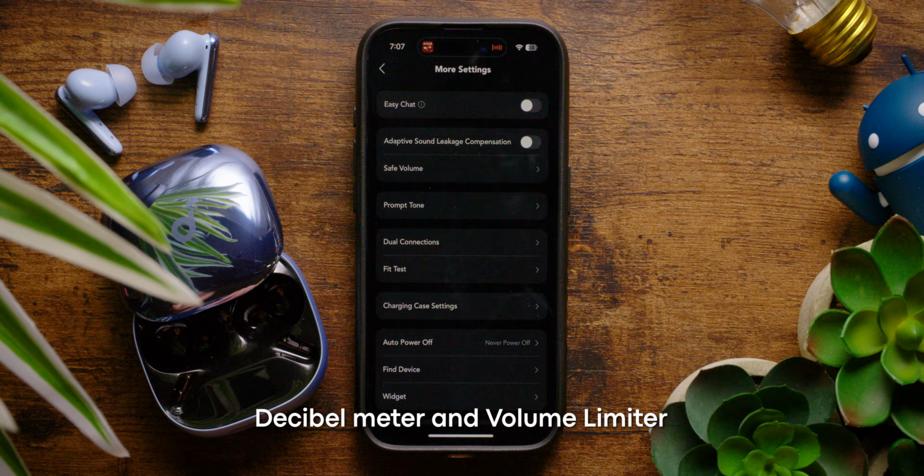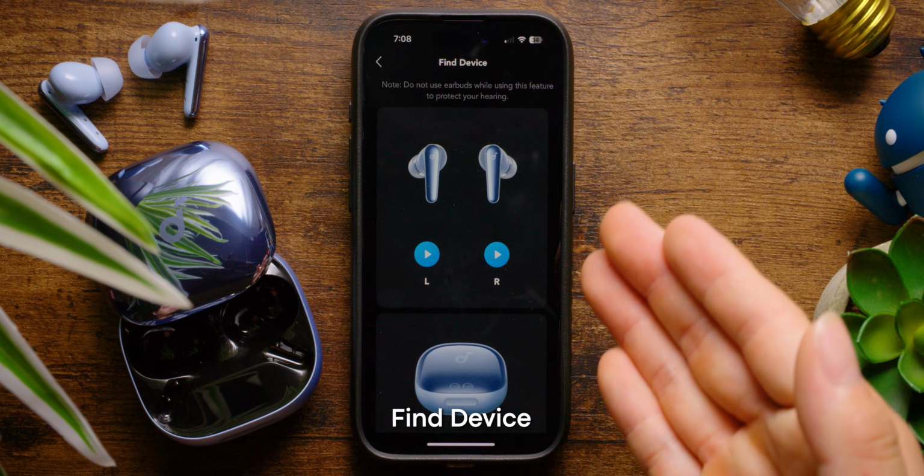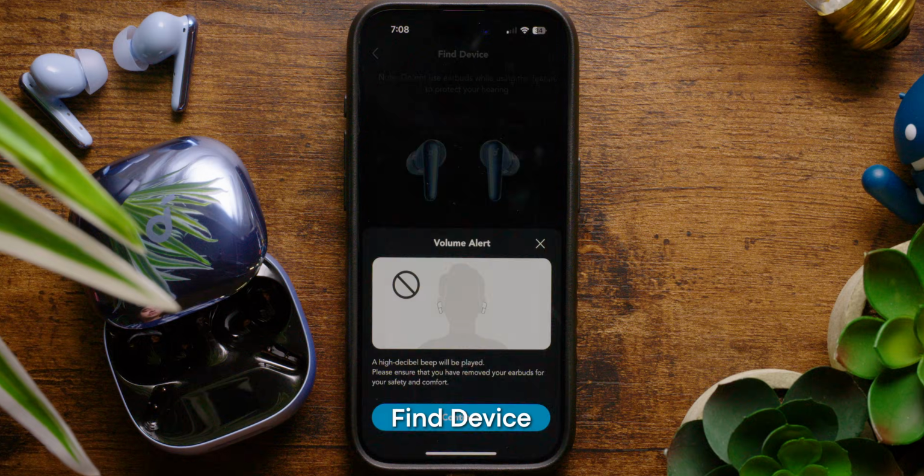If you're worried about protecting your hearing, you'll be happy to find a decibel meter inside the app with the option to set a volume limiter. If you lose your earbuds or charging case under your couch, you can head to the Find Device section of the app to play a loud tone out of either. Did I mention that these earbuds have a lot of features? Yeah, they've got pretty much every feature under the sun.